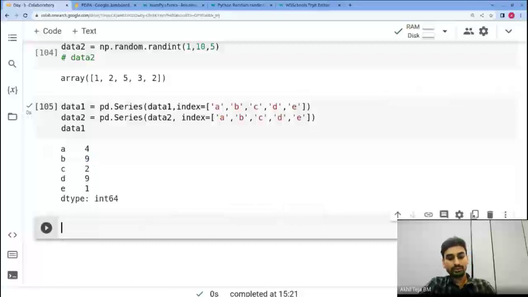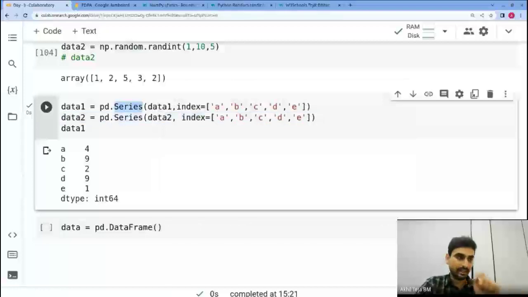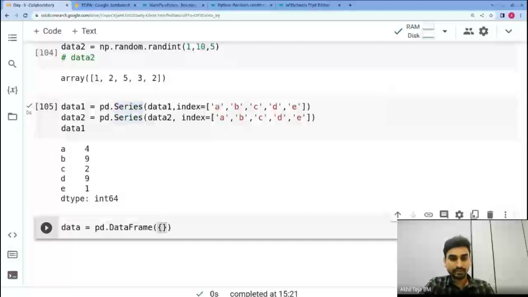So what I'll do is a data frame creation. data equals pd.DataFrame. Now I already have series created. I just need to give names to the columns. So what I'll do here is take a dictionary object and give a name for the column. Key is nothing but a column name.